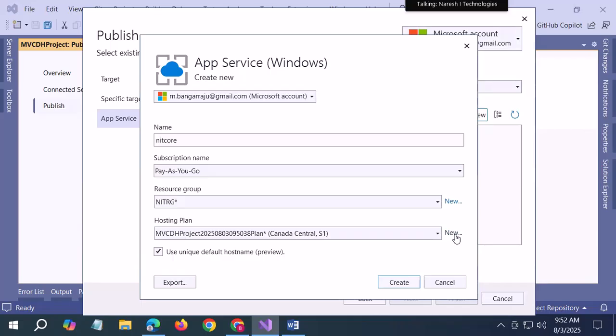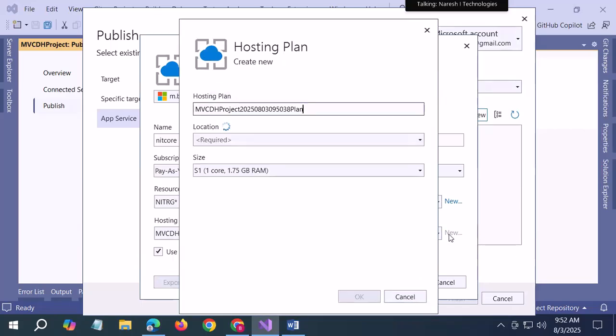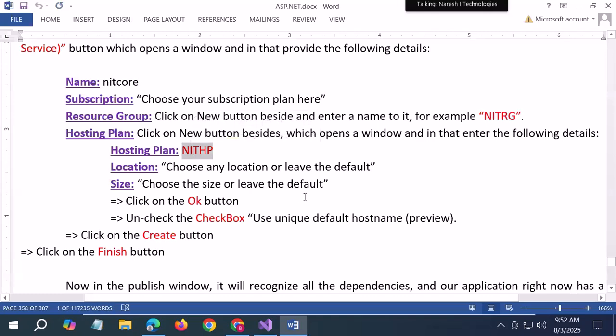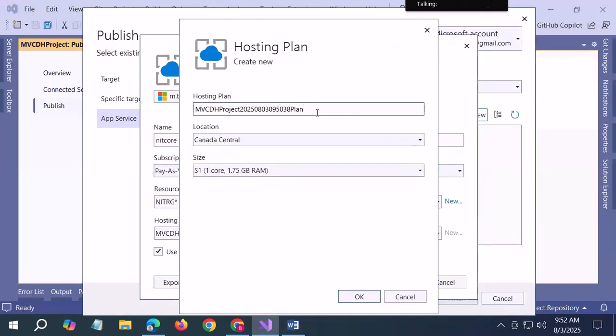Okay, hosting plan. So click on new, and here it will ask you for a hosting plan name. Give a name for it. I gave the name as NIT HP. And it'll ask you for the location, where you want to install this. Randomly, it will pick a location for you, meaning where exactly you want to host, correctly speaking the data center location.